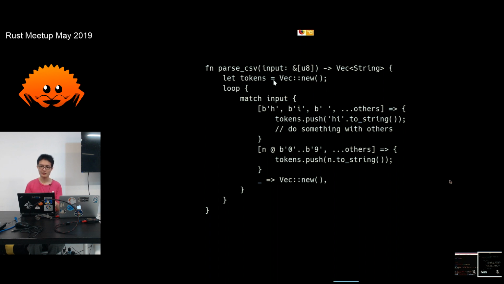What it does is you have tokens and you keep looping over the tokens. You match the first few items and then you get the others here. Then you match on what is passed, and if not, you just handle errors.